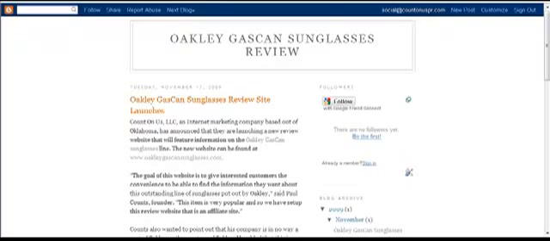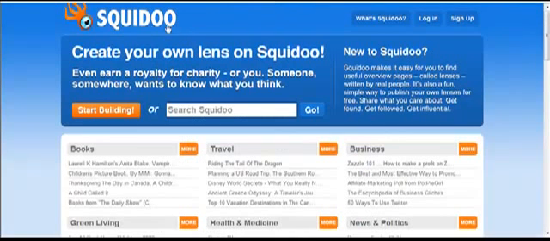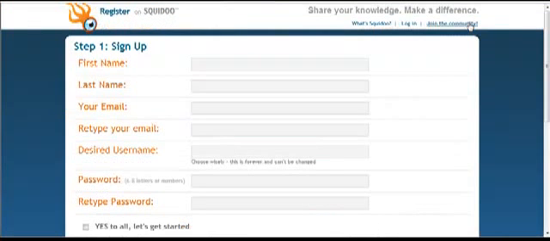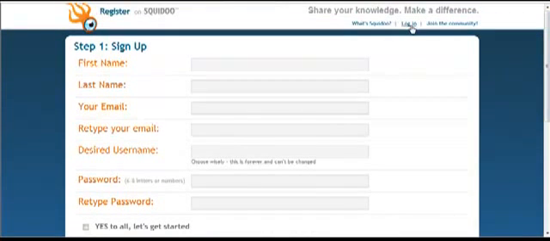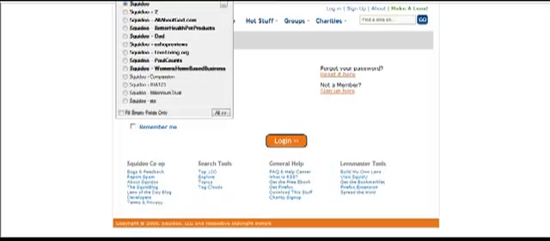So now that that is set up correctly, you could go in and you could actually bookmark this Blogger site just to kind of help get a little bit more traffic coming in as well. That would be another strategy to consider. Now another Web 2.0 property that I would leverage is a site called Squidoo. So if you're first time to Squidoo, just choose sign up. It's squidoo.com. Very popular Web 2.0 site, and you can just put in your first name, last name, email. Then simply come over here and choose login once your account is set up. So I'm just going to log in real quick here.